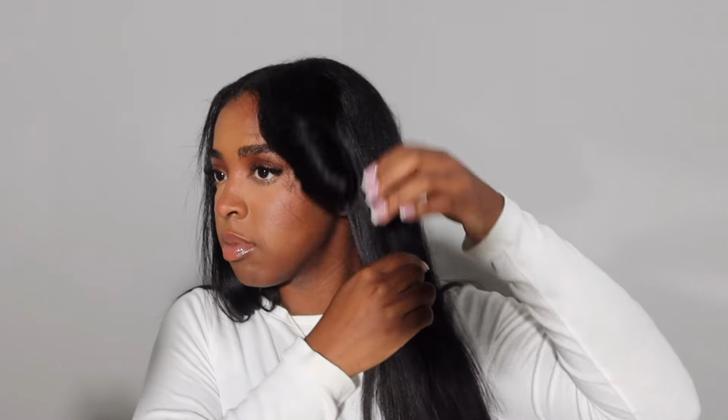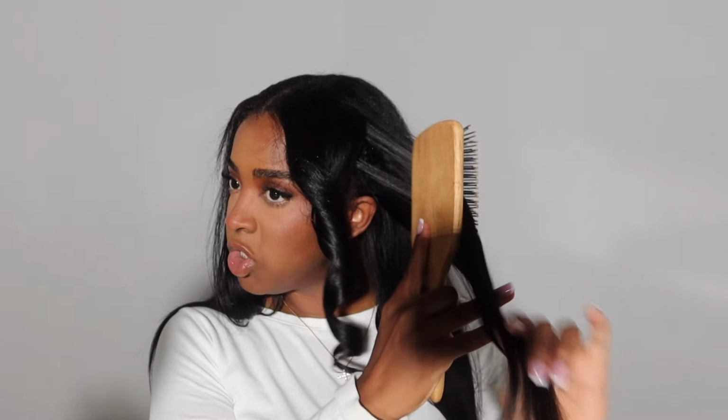So just like they said, the two bundles works out, and I would definitely recommend. Look at that curl. The hair holds the curl as well very nicely.